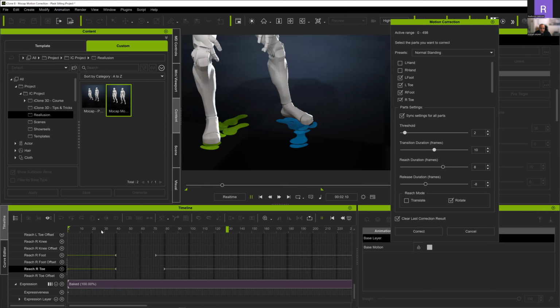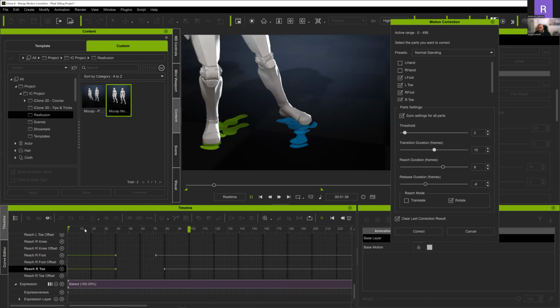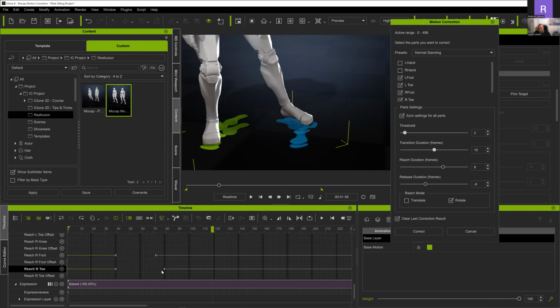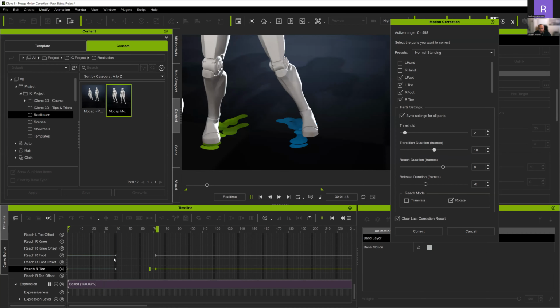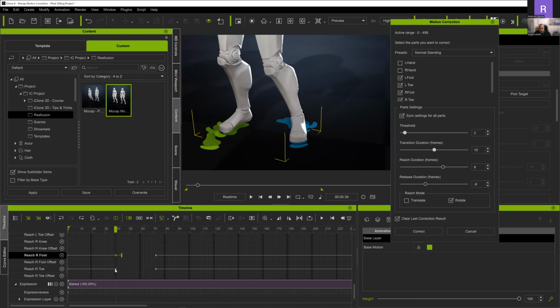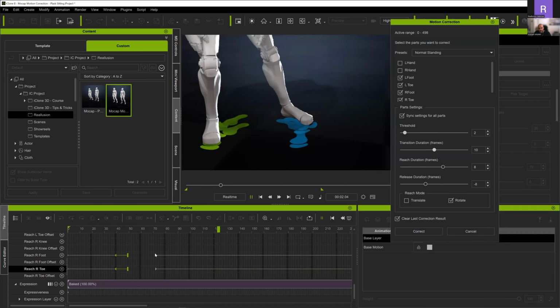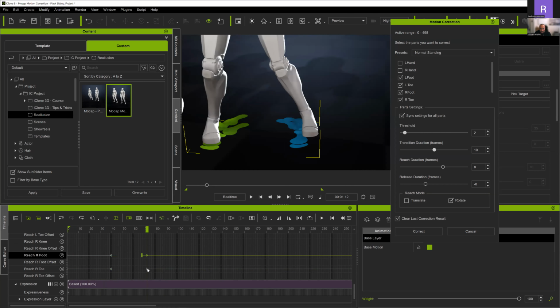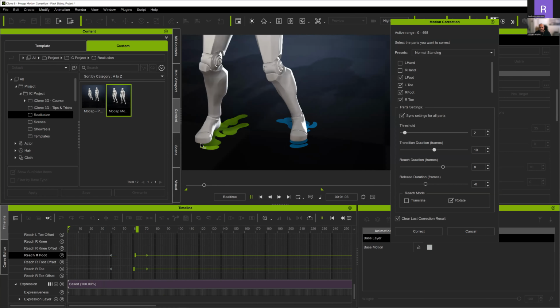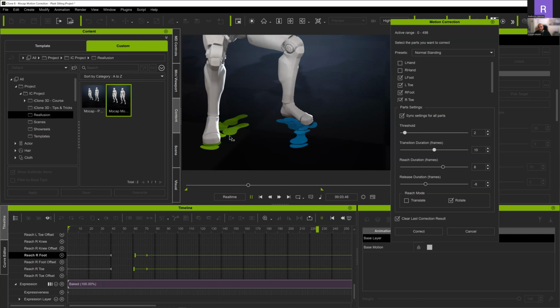So at this point, you can see it looks pretty cool how it is. Sometimes you'll be quite lucky and it will already do an amazing job without you having to tweak things. But if you wanted to add a little bit more tweak, again, you can just add a little bit more blend. So we're just going to click on these two here and add a little bit more blend to make sure the constraint leaves a little bit later. And ultimately you get a nice smooth result, as you can see there. So again, it really is just about tweaking this and playing with these sliders until you get the result that you're happy with. But as you can see, we're really cleaning these feet up and getting a lot more fluidity between the foot constraints.